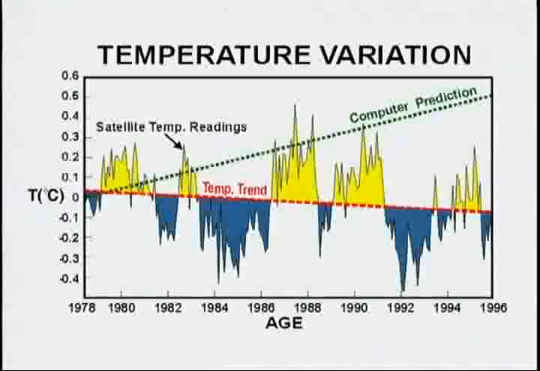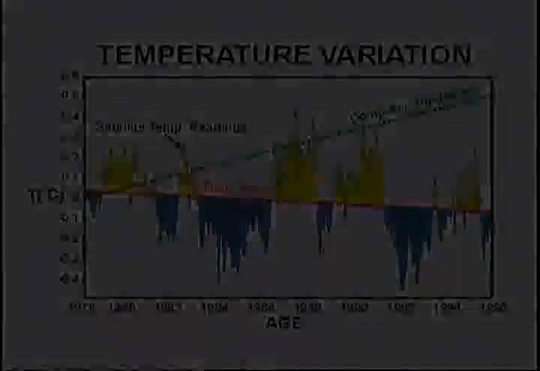In contrast, the predicted greenhouse warming by models is in green. Global warming advocates choose to ignore satellite data because it does not agree with their theories. The temperatures which they feed in their computers are from spot readings. These come mostly from cities with very few readings from oceans and sparsely inhabited areas.